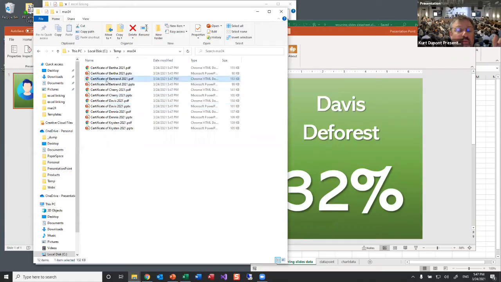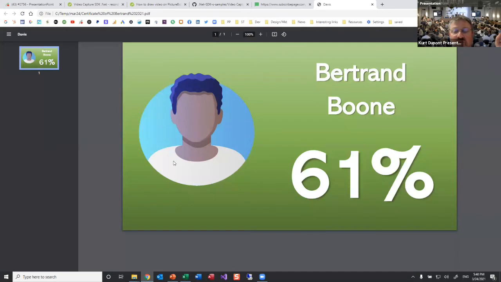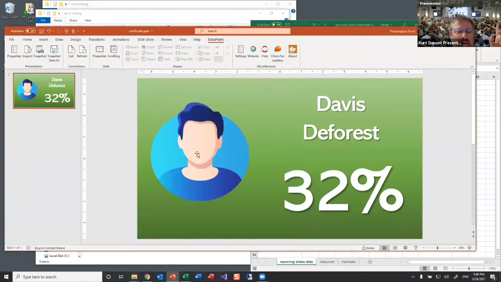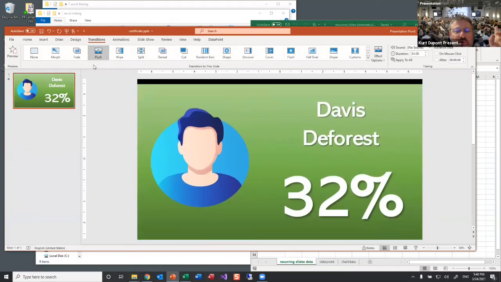Let me open this one here. It opens in a browser, the PDF. And there we have the same information in a PDF format, in case you need PDF output. And we can do more. Let me add, for example, a transition, like a push transition here.